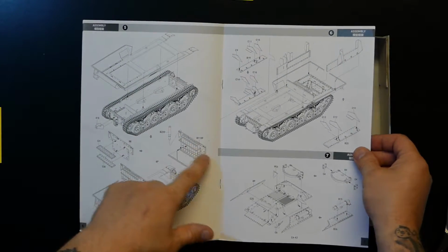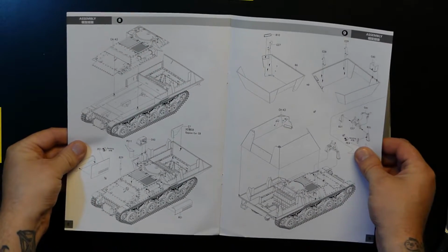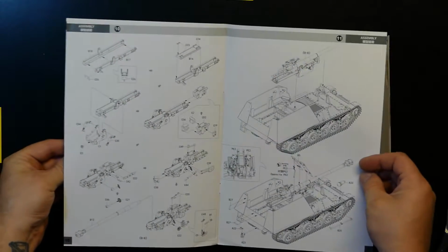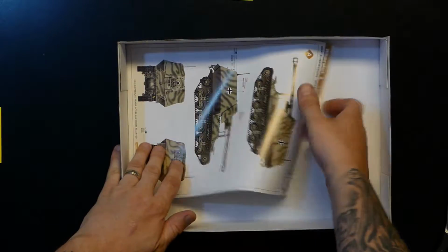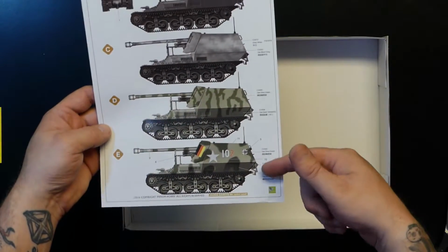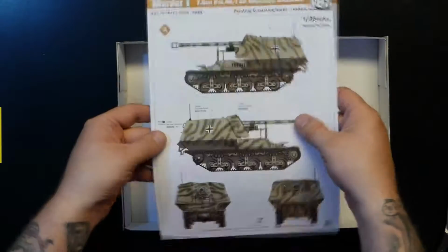Ammo rack with the individual ammo. I noticed that in the spruces. And then it also looks like it comes with a paint guide. Looks like there's some different options here for paint. That's the Marder I by Panda, model number PH35006.